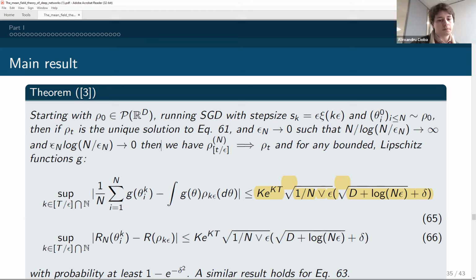So if you think about it, a lot of decreasing schedules will satisfy this. In particular, it's not necessary for epsilon to go to 0 if psi goes to 0 as k tends to infinity.